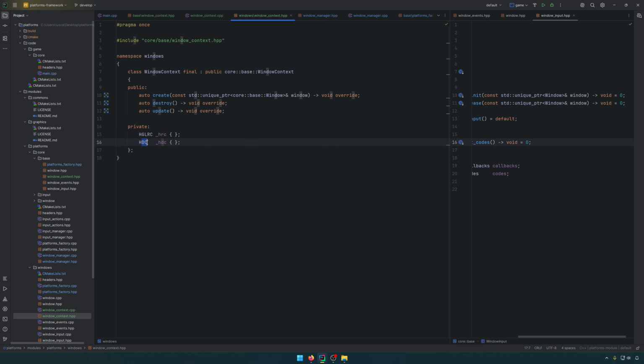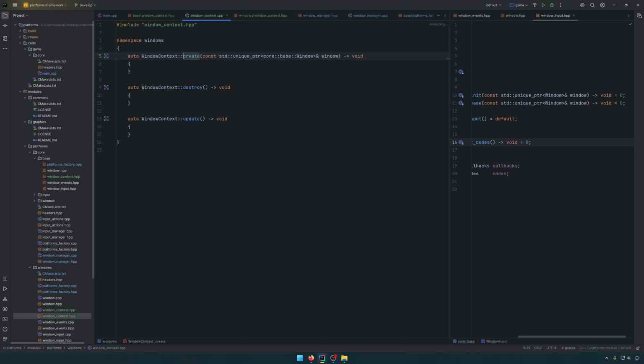This is the handle to a device context, like handle device context, hDC. And this, if I remember correctly, is a handle to a GL rendering context. I hope I'm not mistaken, but I think these are the names. So we are having this.